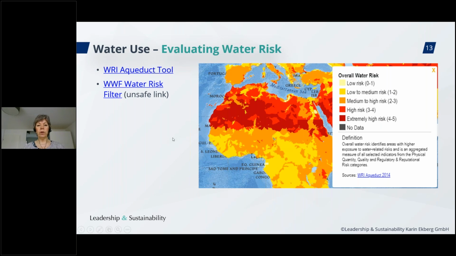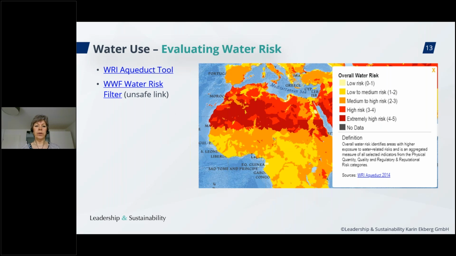And you are asked in this question to use one of those two tools: the WRI, the World Resources Institute, Aqueduct tool, and the picture here is from the Aqueduct tool, or the Worldwide Fund for Nature water risk filter. Unfortunately, when I clicked on the link during the past days for the Worldwide Fund for Nature, I got a warning message that it was an unsafe link.